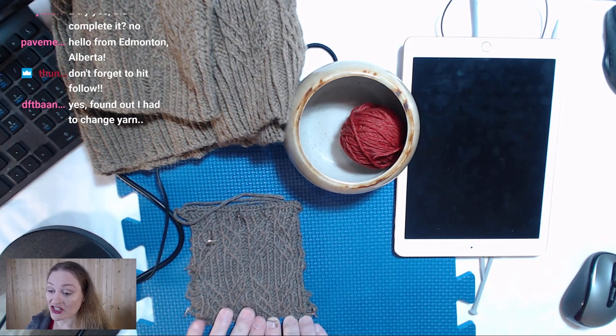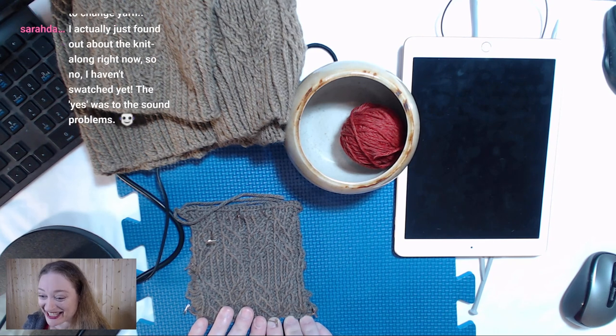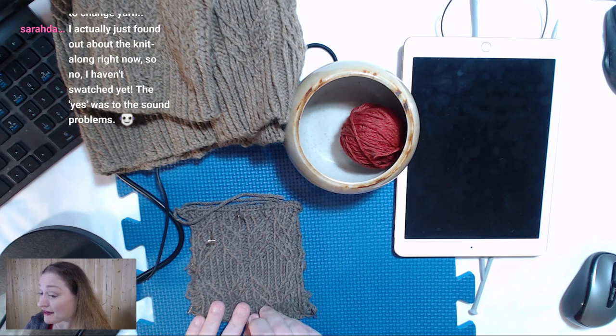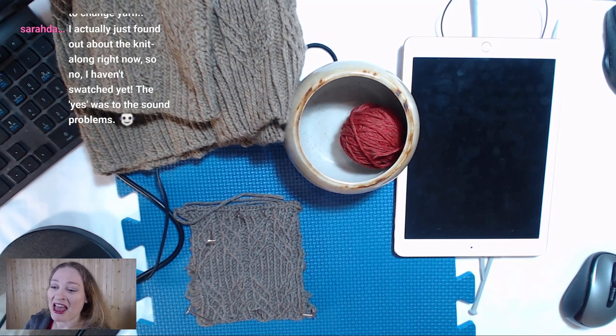Oh, you had to change yarn. So she had to change yarn. Interesting. Oh, Sarah Dawn Designs, you just found out about the knit along right now, so you haven't swatched yet. The yes was with the sound problems. Okay, no worries.